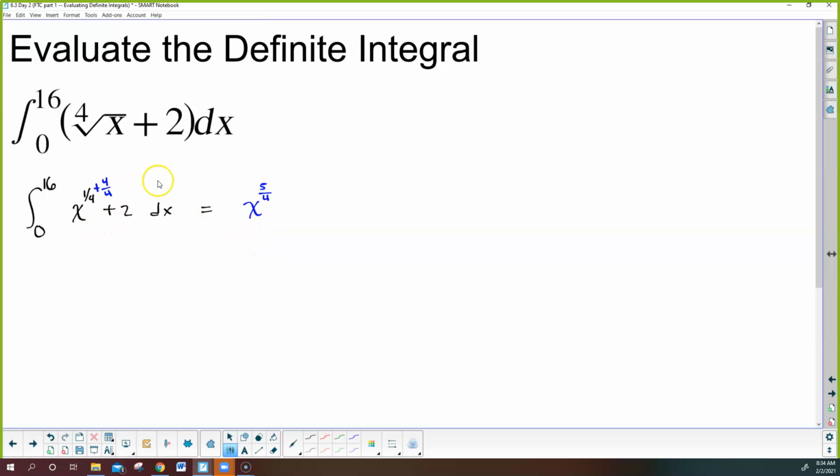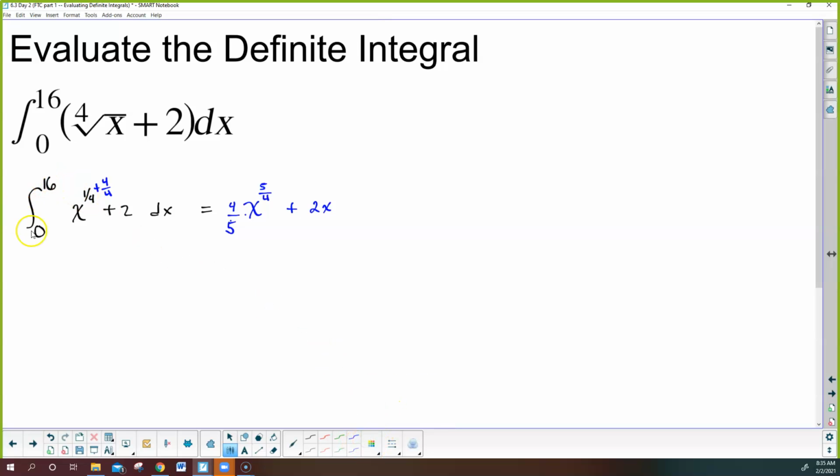Now, as we talked about before, when you put an exponent up top, you want to divide by that number. But dividing by a fraction is not friendly, so instead we multiply by the reciprocal. That's really big, I think, in terms of just understanding. Does everyone kind of see where the 5/4 came from? And then if I put 5/4 in the exponent, to compensate for that when I take the derivative, I need something that would reduce out a 5/4, so I put the reciprocal 4/5 out in front. And then the last part is we think whose derivative gives me 2, and that's 2x.